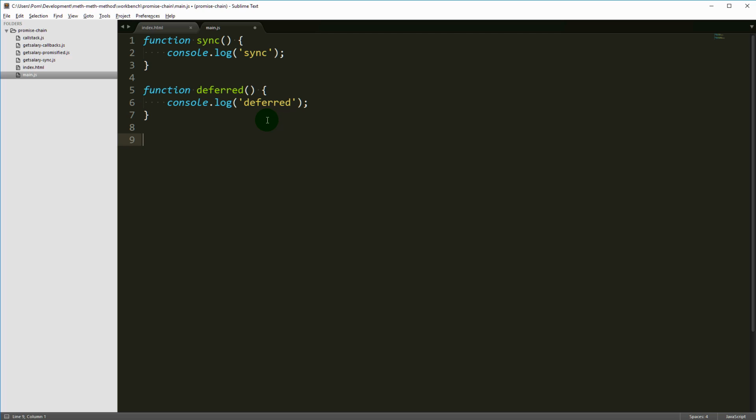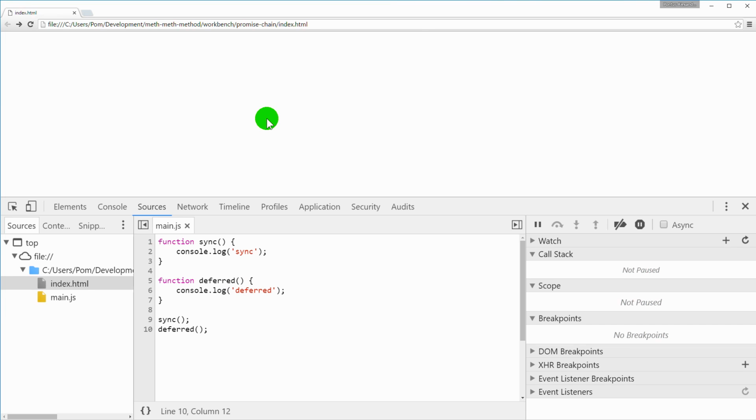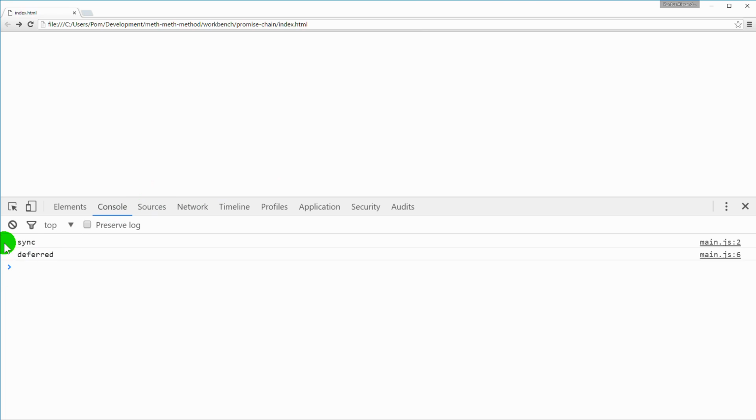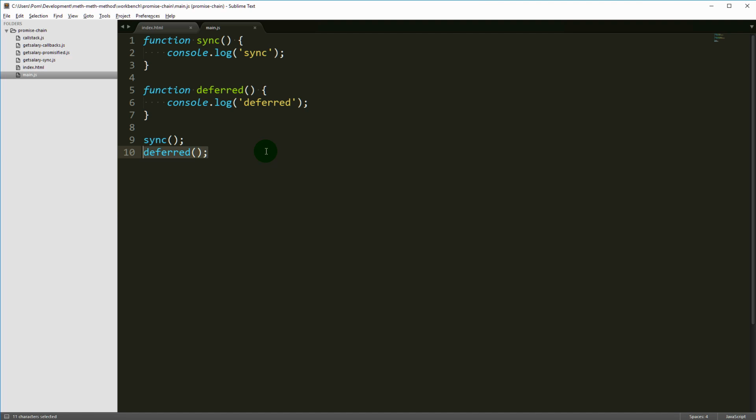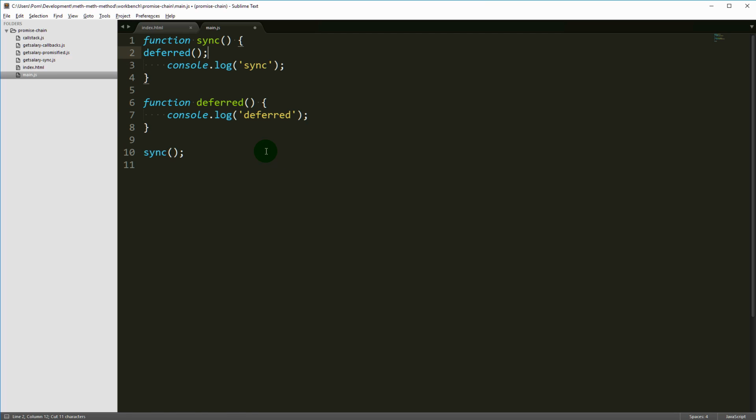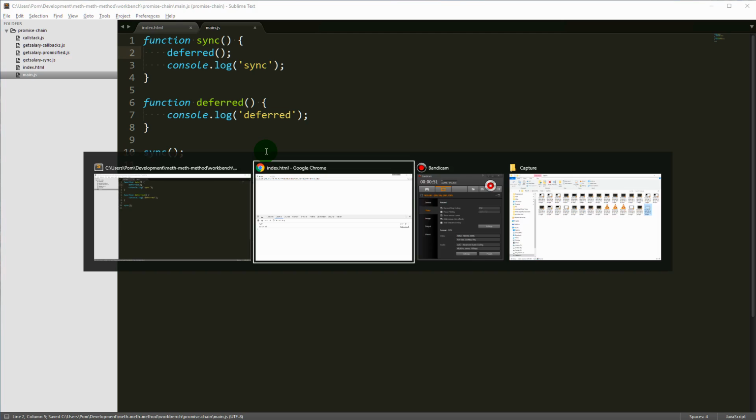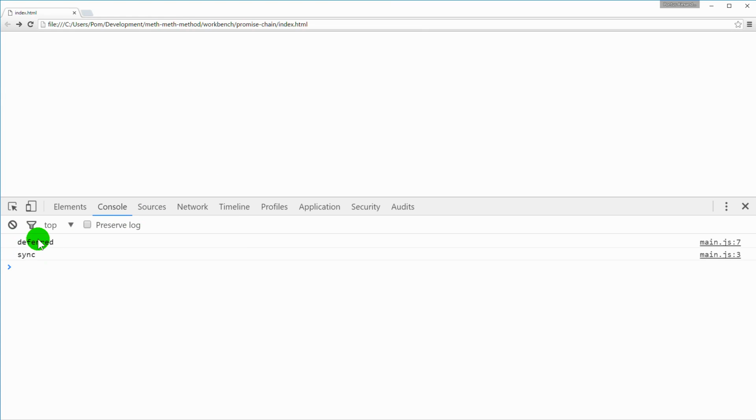So if you call them after each other, they should log sync and deferred in order. Try it. Boink, it works. Sync and then deferred. If we put deferred inside sync, deferred should be printed first, and it is.